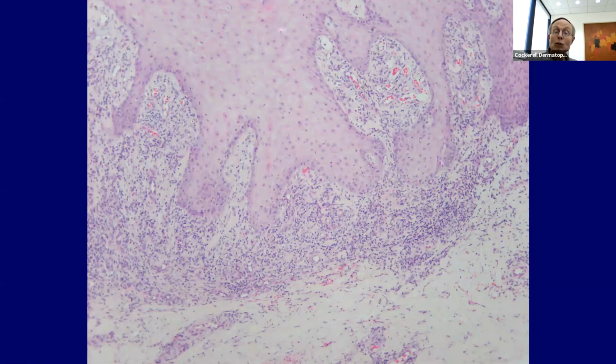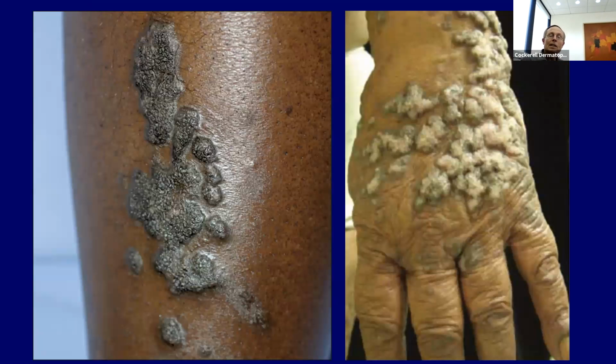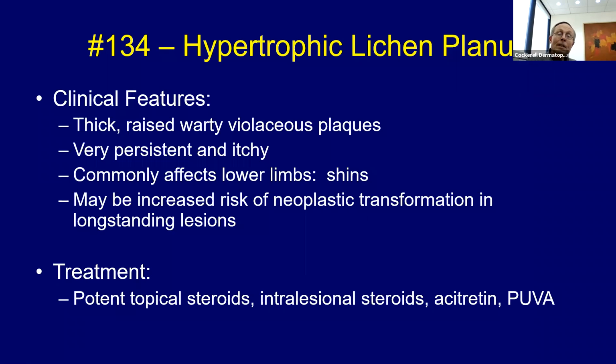Hypertrophic LP. This field is really good for it right here. It just shows you what these things can look like. And sometimes they only have a lesion or two like this, and it can look like a squamous cell carcinoma. Somebody does a shave, it's called squamous cell or keratoacanthoma, and then they get an excision, and then it koebnerizes. It doesn't go away. So the treatment of choice of hypertrophic lichen planus is not excision, because lichen planus koebnerizes.